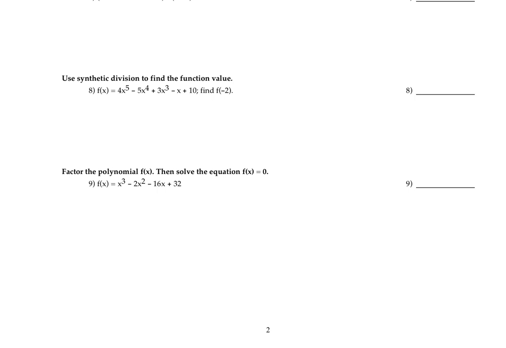I also could just take -2 and plug it into the function, okay? And I'm totally fine if you want to do it that way. So you can either take -2 and plug it in, or you can do synthetic division, and the remainder would be your answer. Should be the same number, either way.